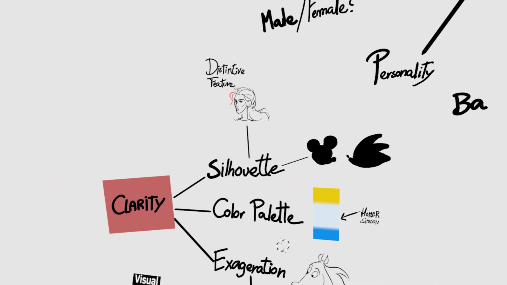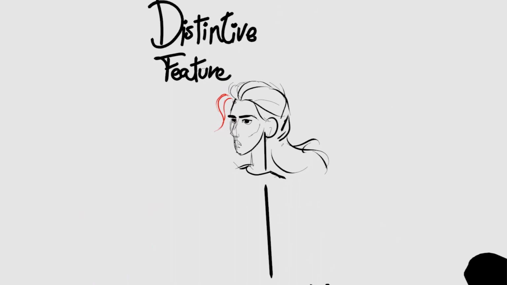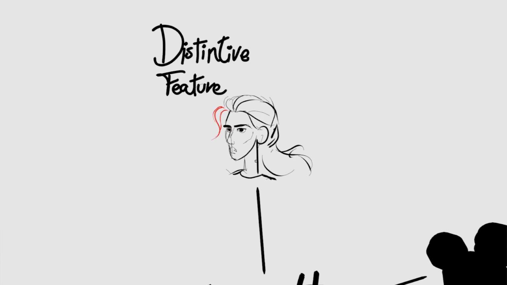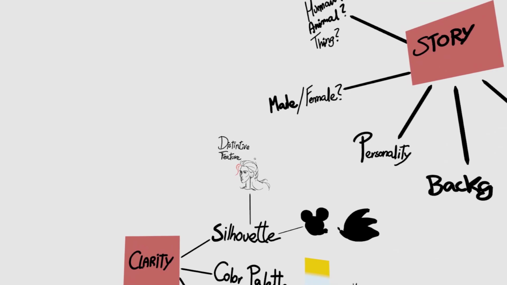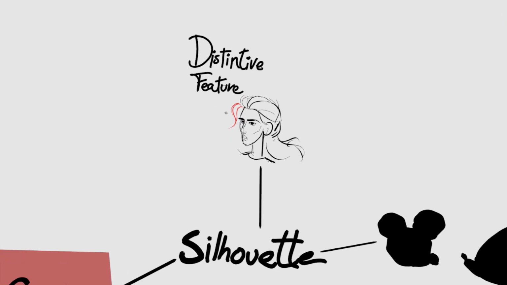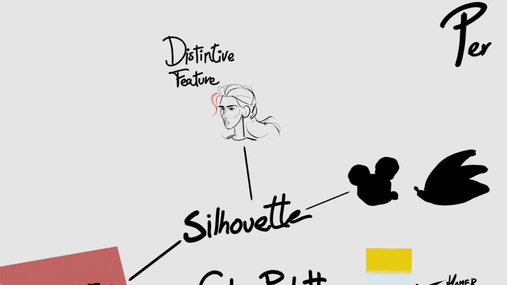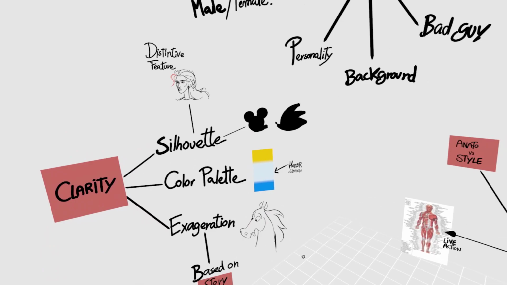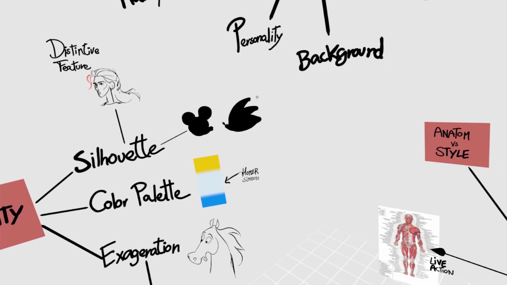Distinctive feature. This is something that I used in Remedy, the little hair that comes out. I always wanted that to be a recognizable aspect of her, even if she's far away and you only see her ponytail flying with the wind. I always try to get that thing coming out so you can see it in the distance, in that silhouette, and I wanted that to be a distinctive aspect of her. But a lot of other famous characters have this distinctive thing that comes out, like especially here, we have the points.